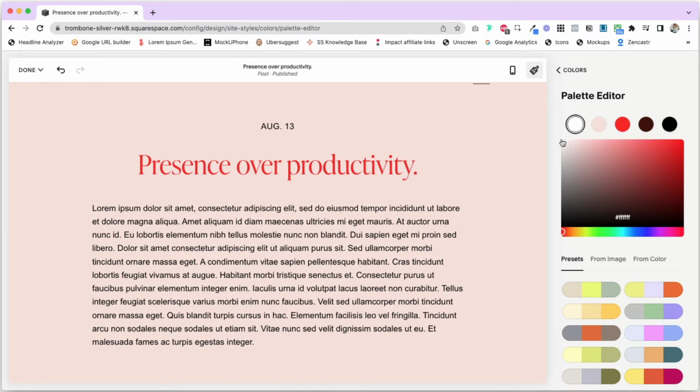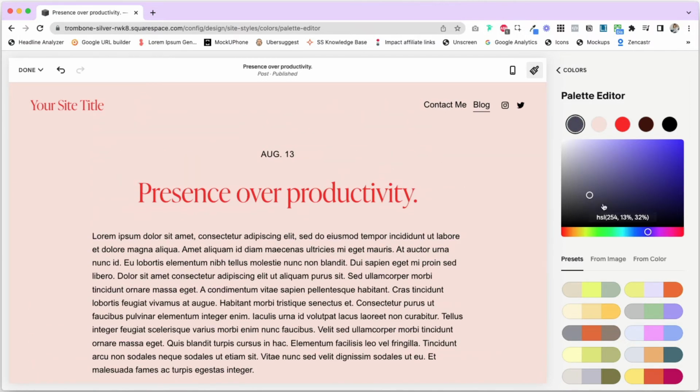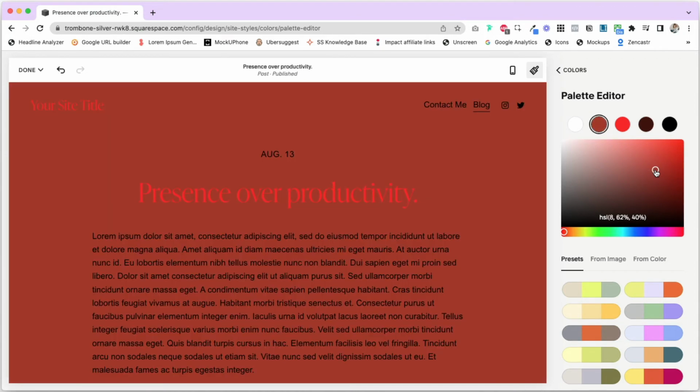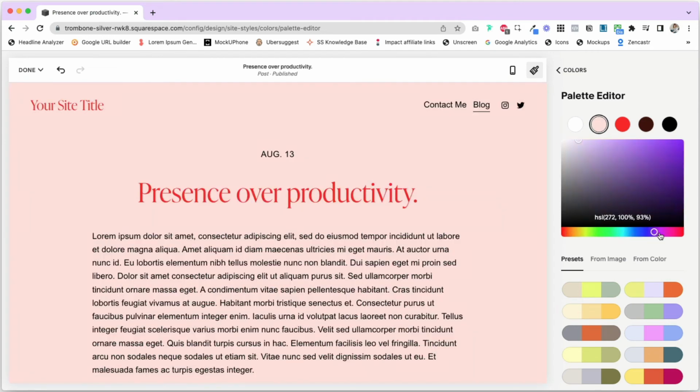You can click on these and change it to anything that you want by either pulling this spectrum kind of around here. You're going to see anywhere there's supposed to be white, which is not on this particular page, it's going to make those changes. Or right here, you can drop in a hex code or an HSL code for your brand colors. So for instance, if I have this pink here, let's see if I drag this along, it's actually going to make these changes. Or if it's up at the pink again, let's just say I brought it over to purple, it's then going to make those changes here. Or if I go 0, 0, 0, that would be black.